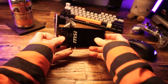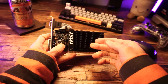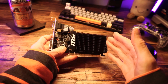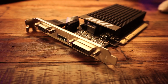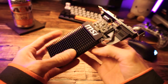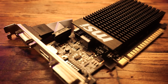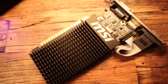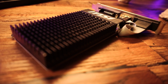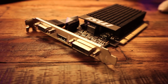But before we dive into the GT710, I just have to say, this GPU is no spring chicken. It's not the latest and greatest, and it's not designed for gaming. So if that's what you're looking for, you might want to consider another option. The GT710 is a budget-friendly GPU that was released way back in 2014. It's not exactly a powerhouse though. The NVIDIA GT710 has 384 CUDA cores, a clock speed of 954 MHz, and 2 GB of DDR3 memory. It's also DirectX 12 compatible and supports OpenGL 4.5, which is good to know for those of you who are into graphics and gaming.